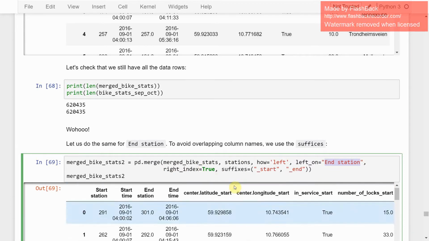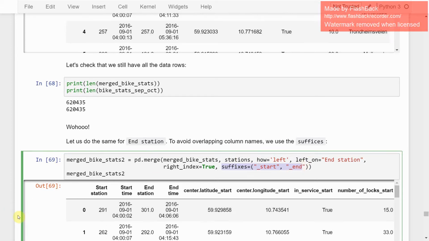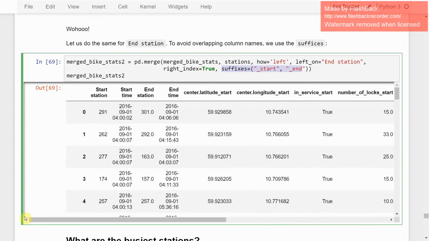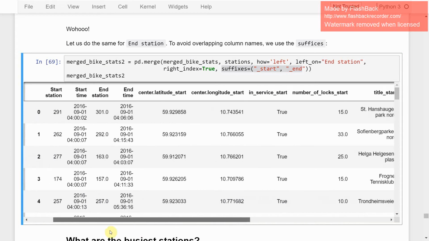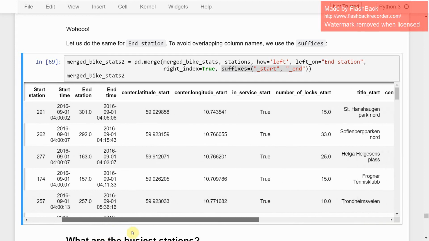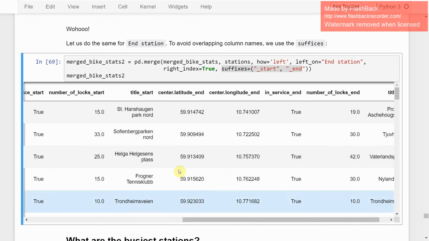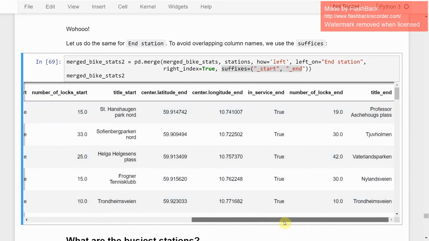And then I also use some suffixes, because now the longitude, latitude and title of the stations will be there twice, right? It will be there from the start station and from the end station. So I use some suffixes to separate the two. But now, after all this, we have an even bigger table that consists of every trip, the start and end time information about every trip, and the station title of the starting point, and the station title of the end point.